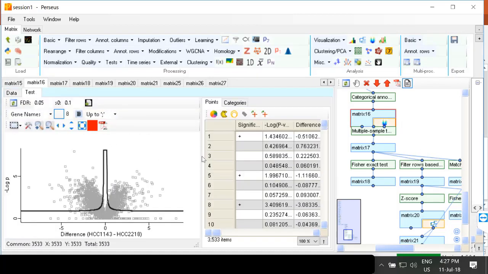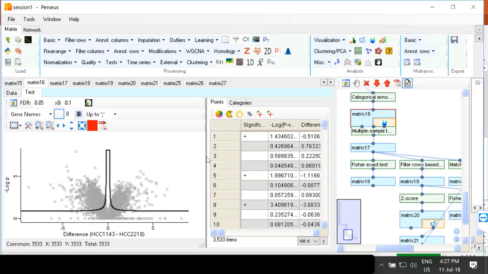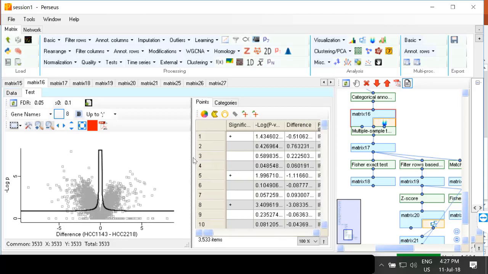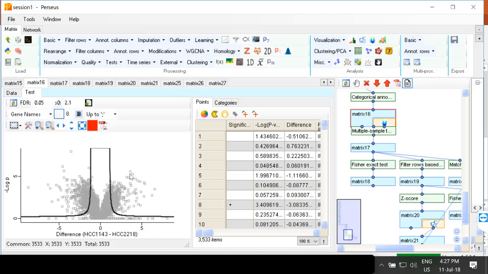And it's already there. So yeah, you see that right now, because this S0 parameter is really very small in this case, almost everything appears to be significant. So here you can actually change this value, I don't know, to 2, let's say. And there is a refresh button here, these two green arrows. So once you change one of these two parameters, either the FDR or the S0, you have to refresh the plot. And then you see immediately the effect of changing the S0 parameter to the hits that are significant.